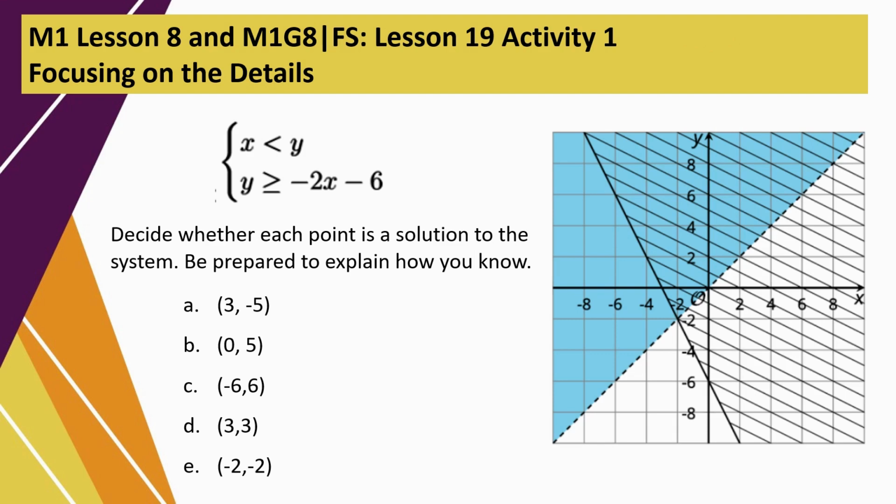Once students have learned that any point that is in the overlapping regions of the graphs is a solution to the system, they take a closer look at whether points that are on the boundary lines are solutions to the system. Again, the strategy is by testing points to see if they satisfy the constraints.